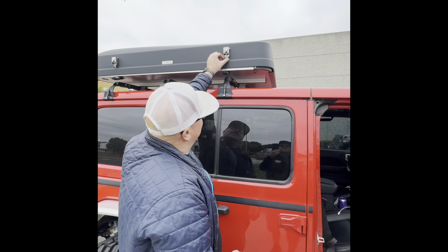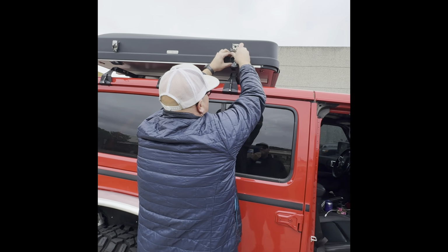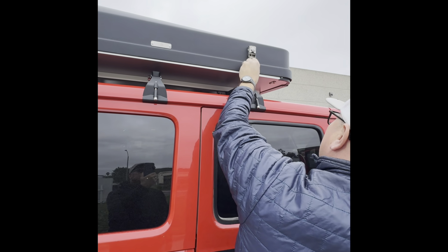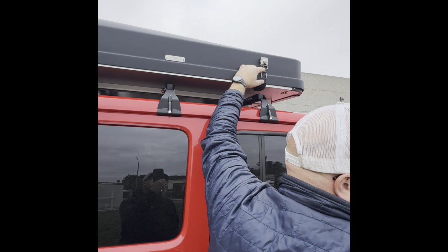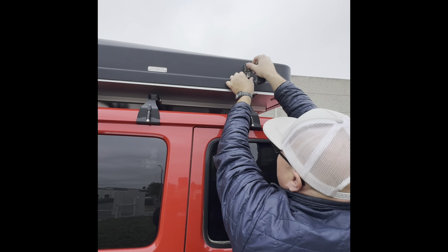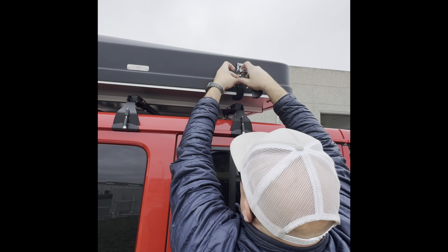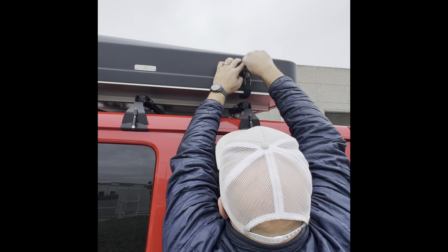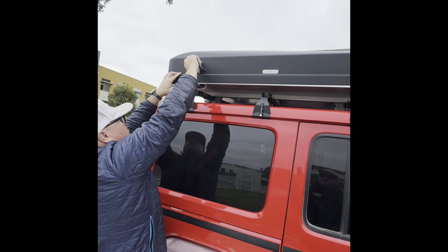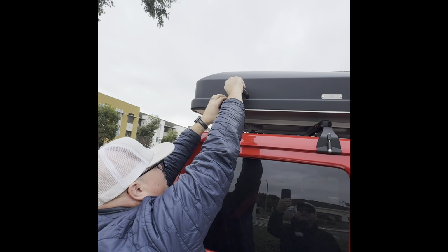If you ever feel like this is too loose, let me show you what I mean. When it's locked, if you're like, you know what, this is a little too loose, just give this a couple of turns. Okay, so just turn this a few times just to tighten it up a little bit more, and then that's it. That easy. Yeah, it's a very easy setup.